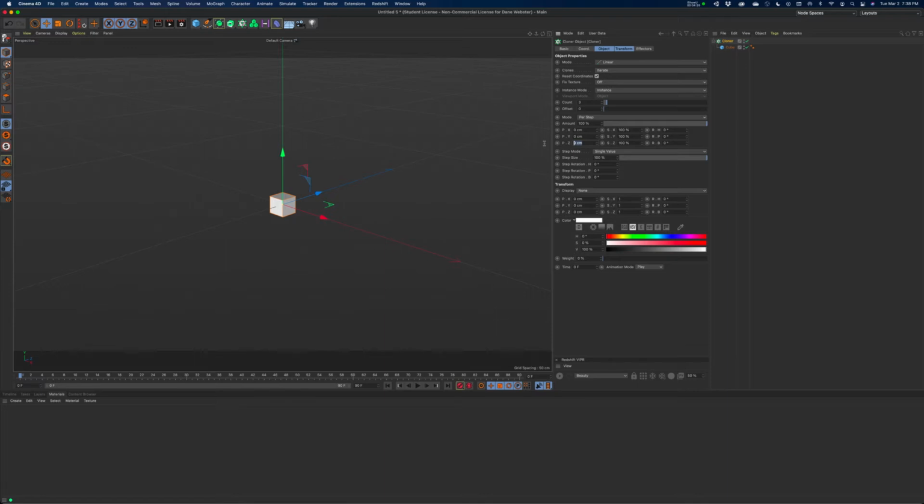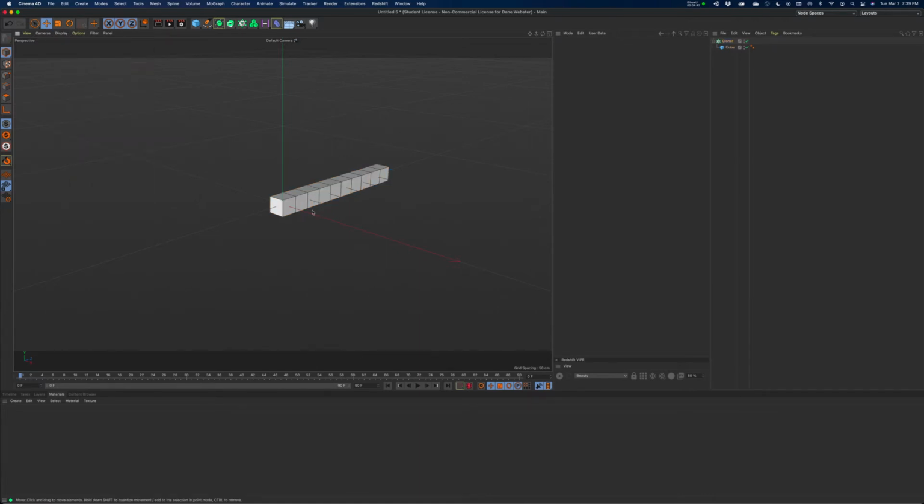So I'm going to make that the per step, right? So each time it goes, it's going to make it go 30 centimeters. And let's go ahead and make 10 copies. And just so they're easy to see, maybe I'll go ahead and say ground shading lines, so I can see each one of the copies, right? So this is the beginning of this.